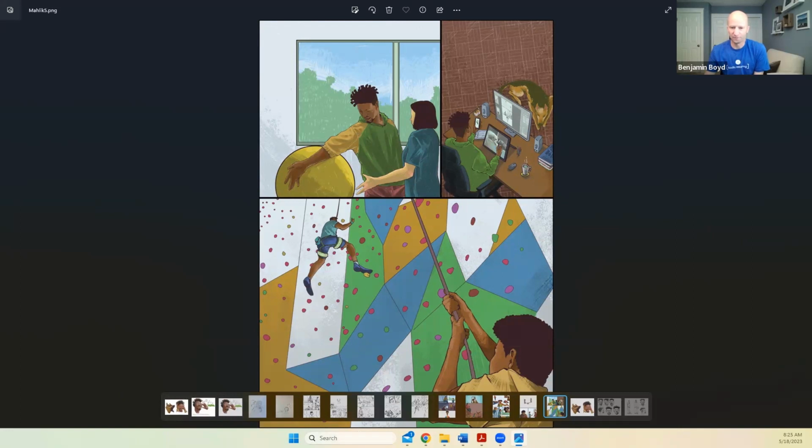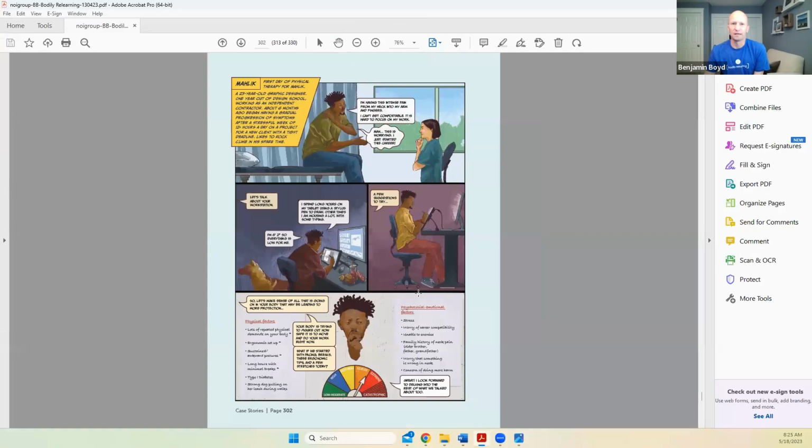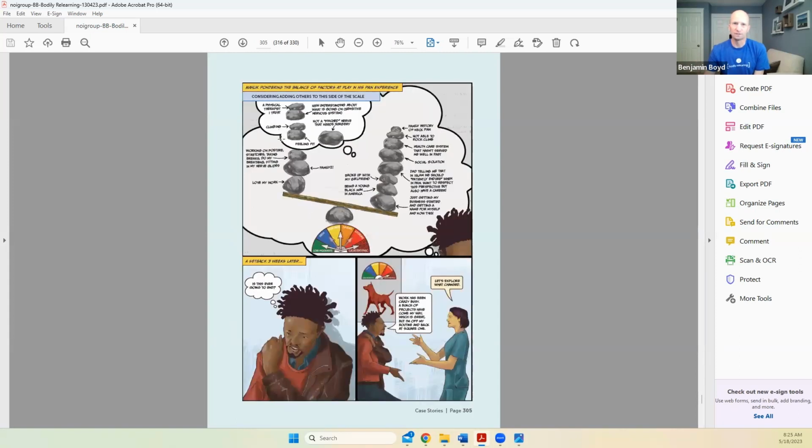Let me share what it looks like for the final pages. This is actually the final page proofs for the book. And you can see how the text will add something to it, particularly these ones where you can tell he's contemplating something, but what is it that he's thinking about? For instance, this one where he's making sense of all the things that are impacting his life and his experience, what's making things worse, what's making things better, and considering how to balance all those elements. That wouldn't make as much sense with just your drawing, but the text adds to that.